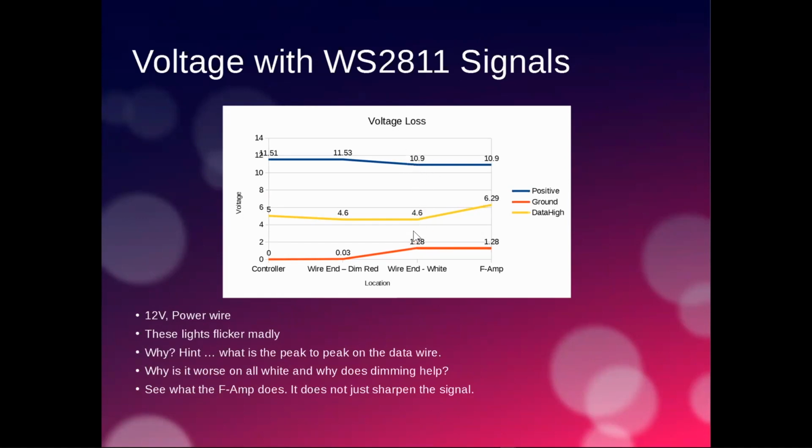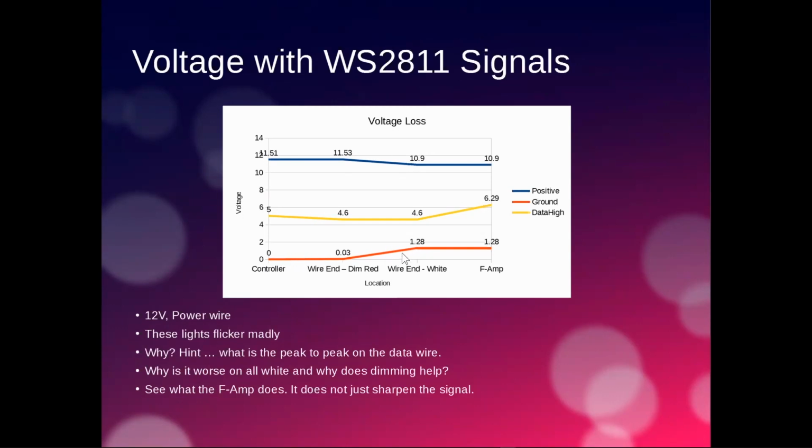This is heaps of voltage. But have a look at the gap between the data wire and the ground voltage. This is a problem. This is now only, what, 3.6, 3.4, less than that. 3.32 volts between the data and the ground voltage. But we need 3.5 volts to read the signal. This voltage here is not enough to actually trigger the 2811 chip. And so you'll notice it's got nothing to do with the positive wire. It's got everything to do with this ground wire.